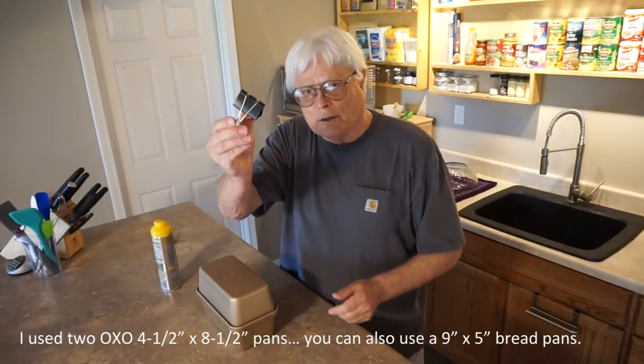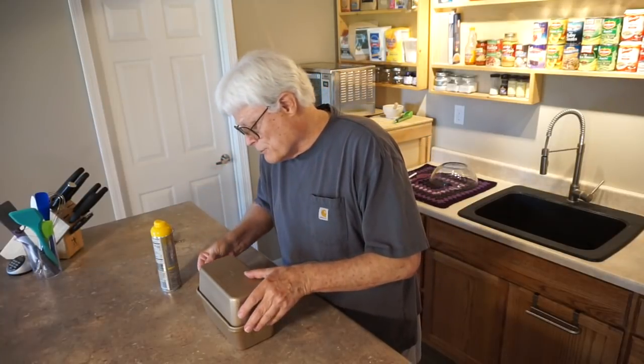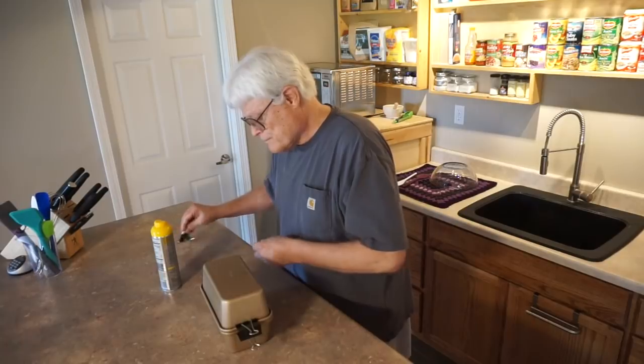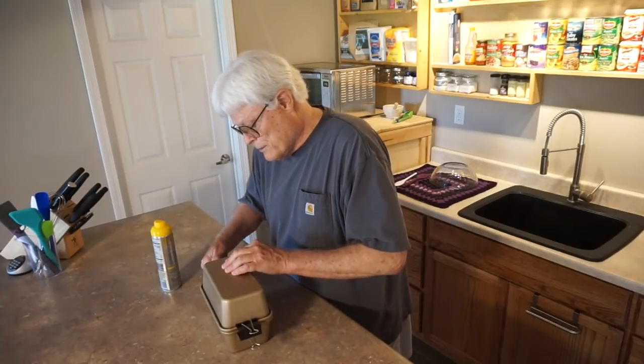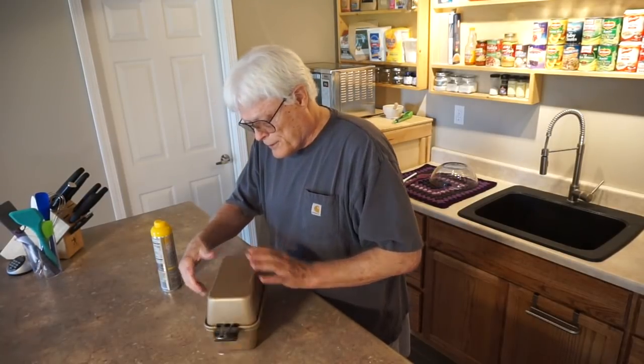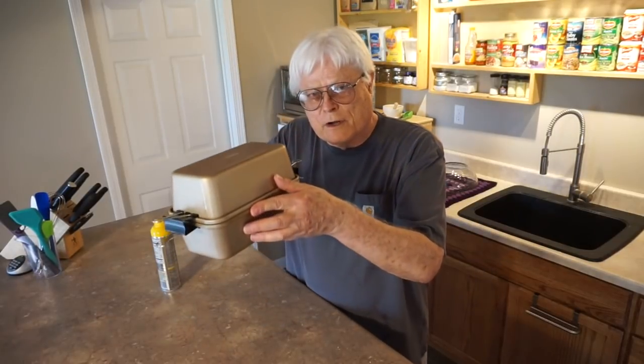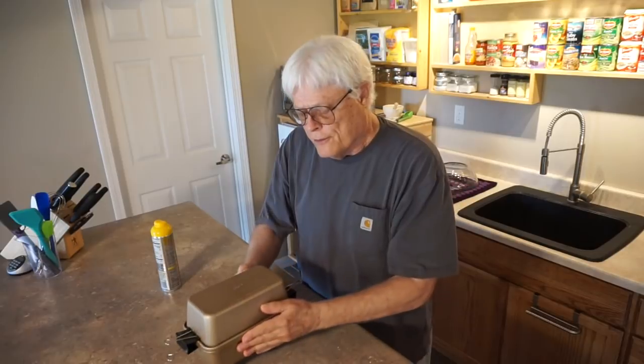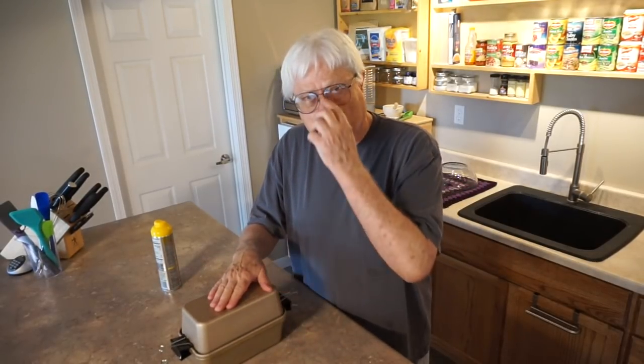I'll take a binder clip, same type you get at a stationery store. I'll put it on the end there. Put it on the other end. And now I have an enclosed environment. Now why you would like to do this is, this protects the crust. It'll give you a soft crust. If you have children and your children don't like the hard crust of a rustic loaf of bread, this will give you a softer crust.